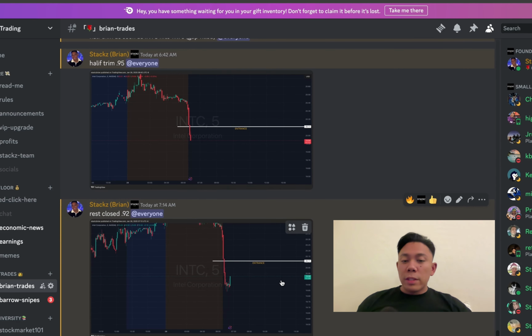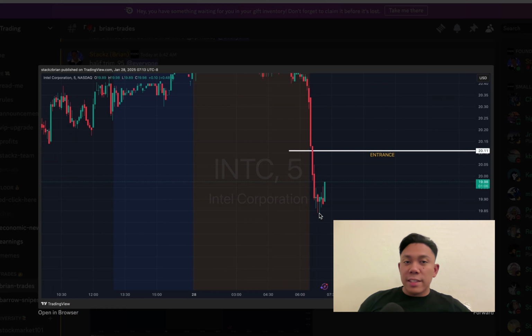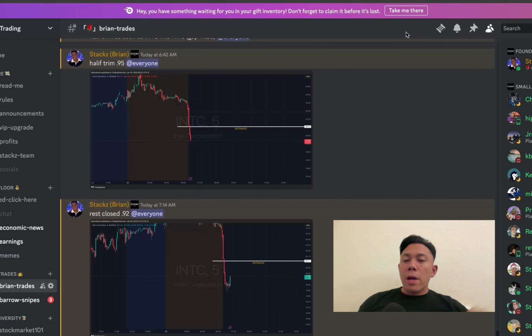I held the trade a little bit too long. I could have trimmed this at around $97 per contract. I wanted to see if this little bearish consolidation could actually break through. Didn't actually happen. As soon as I saw this reverse course, I said, you know what? I'm not going to risk any more of my profits. I'm going to close down the rest of my contracts.